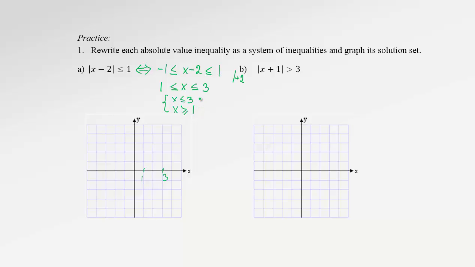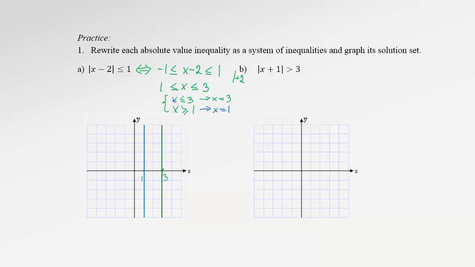The related equation for the first inequality is x equals 3, which is a vertical line. It's a solid vertical line coming through 3. Let's graph it. And the related equation for the second inequality is x equals 1. Again, a vertical line coming through the point 1, a solid line because equality is included. Let's graph it again. Okay, so yes, we have the border lines like this. Since our x oscillates between 1 and 3, it's pretty obvious that our points must be inside this channel.